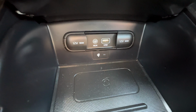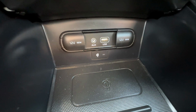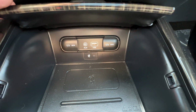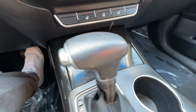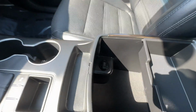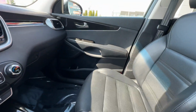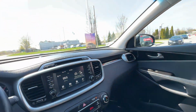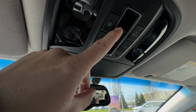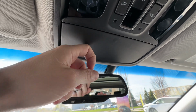Now, up front here, this little icon means that it is a wireless charging pad. We also have the USB and auxiliary port, and a couple more useless 12-volt ports there as well, in case you've got to charge up who knows what for 12-volt charging. Would love to know. Drop me a line in the comments. What do you use 12-volt charging for still? Another USB port in the glove box. See, that's where everybody's going, USB ports, because everything charges by USB nowadays, right? We've got our auto dimming rearview mirror, and then our sunroof controls are all up top, and then we've got the drop down thingy here for your, what are they called, sunglasses.